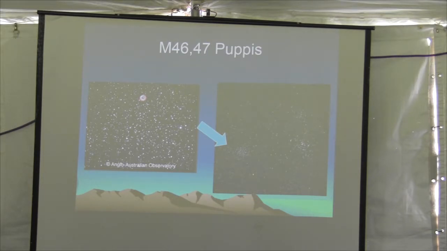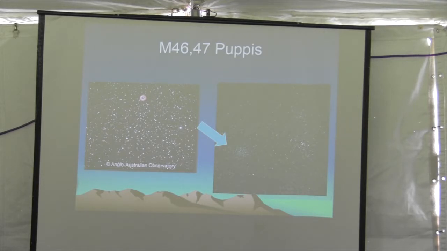It contains about 500 stars, and it's estimated to be a young 300 million years old. Now you also have M47, which is over here, which is about 1,600 light years away. It's estimated it's a very young, 80 million years old. And it is composed of also about 500 stars. They've actually done some studies of stars that are part of the cluster, and there's one that is called a red dwarf that they were able to locate within it.